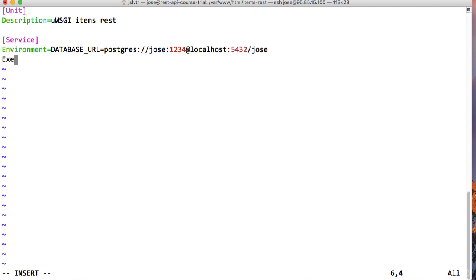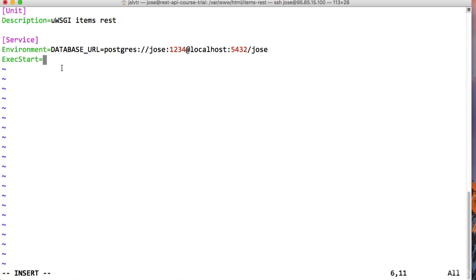Next, we're going to type ExecStart. Notice how the E is capital and the S is capital. And this is what program this service runs. Remember, a service descriptor is used to tell Ubuntu that this is a service that can be started when the computer or the server starts.